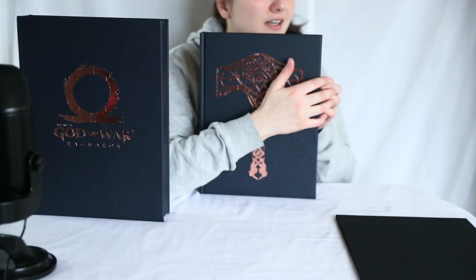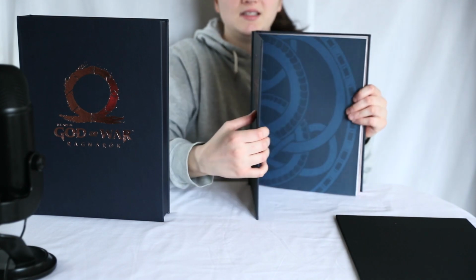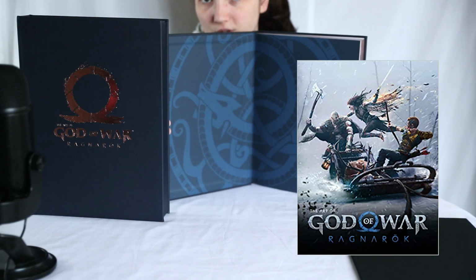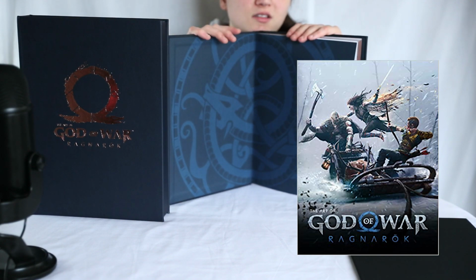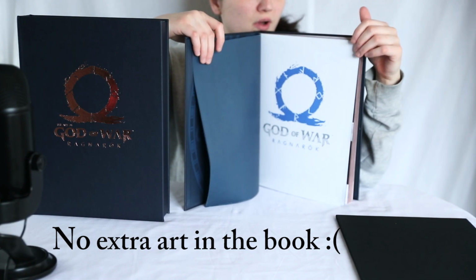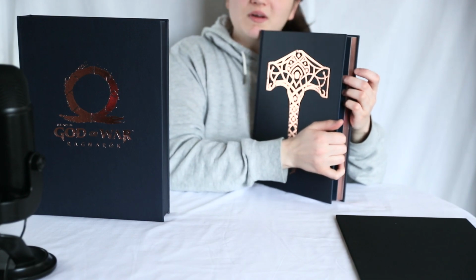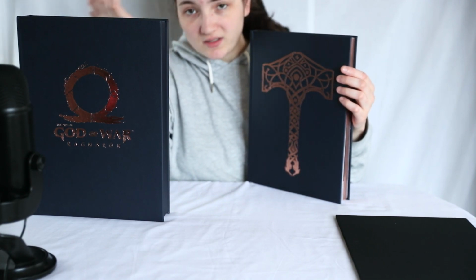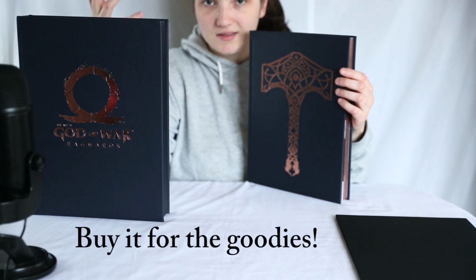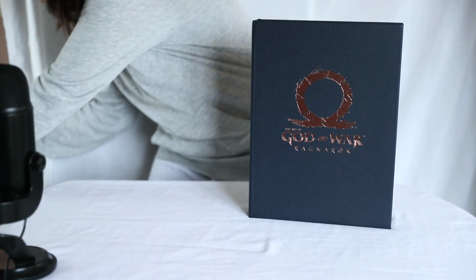And the inside of the book, it's exactly the same as the regular edition of the book. So unfortunately, the contents of the book are the same. There's no extra content, no extra art, no nothing. It's exactly the same. So if you're buying this, you're buying this for the presentation, and the packaging and the lithograph.